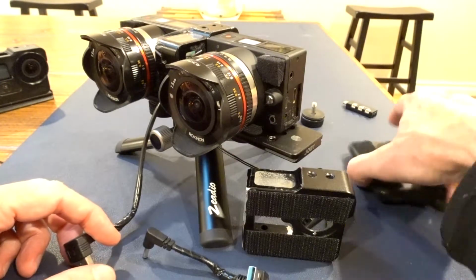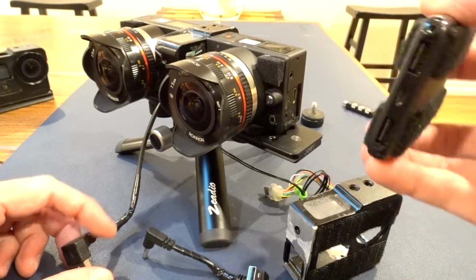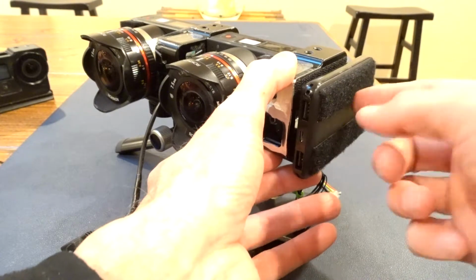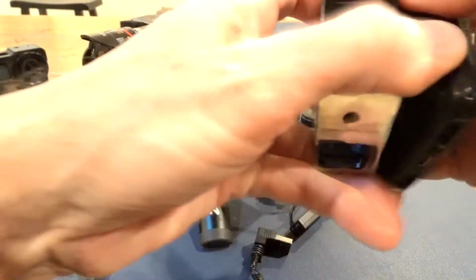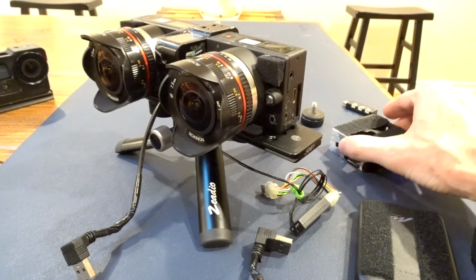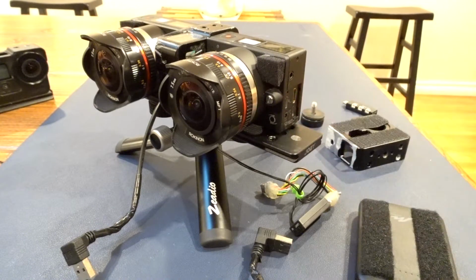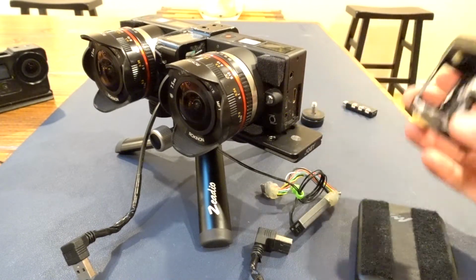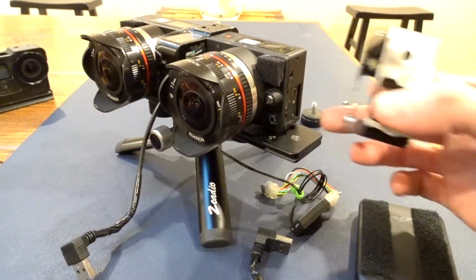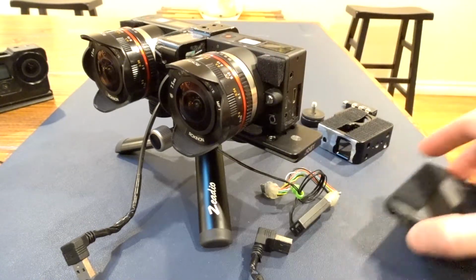You can charge them by plugging one of these in, or you can just be portable and leave this Velcroed to the side of the camera, walk around with it with this on. That's what I do most of the time. So I never have to really get into the body at all. I don't have to get in and pull the data cards out either because they're the USB ports here, and I can come in through the back of these housings because they have a nice big hole in the back and plug in a USB right angle plug into the back there and leave it together all the time.